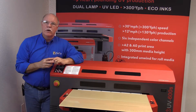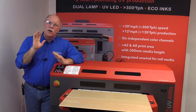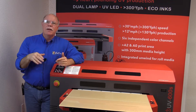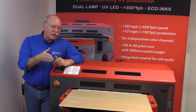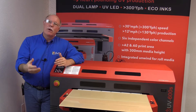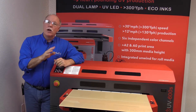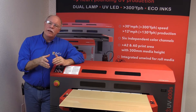I actually have two sheets of clear acrylic. These are going to be mounted in our media room — if you've ever watched any of our podcasts, live webinars, or had a live demo, we have a kind of sound stage where we do a lot of those, and the signs were getting old. So we're front printing these because they're going to be front lighted. If we back print them, we'd get glare from the front. So we're doing a white underbase underneath the logos, then printing the color on top — forward facing, right printing.